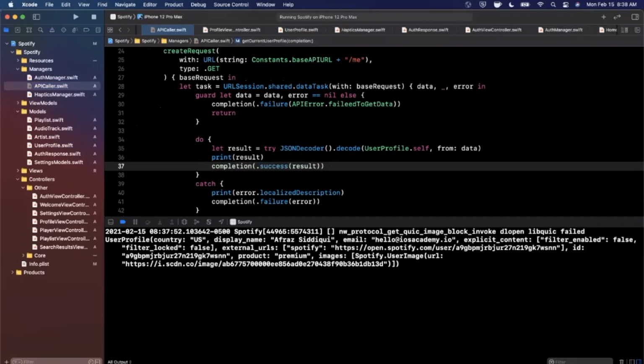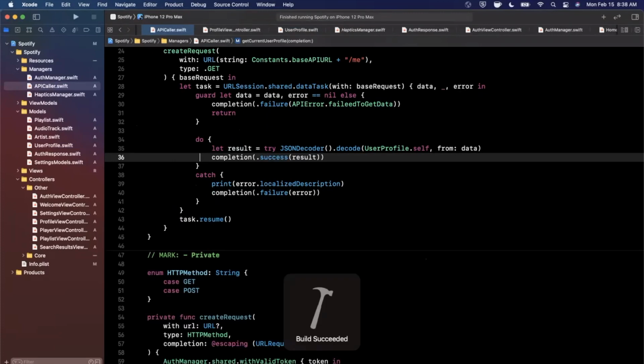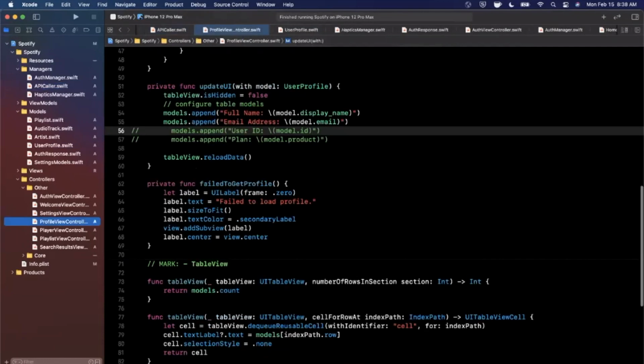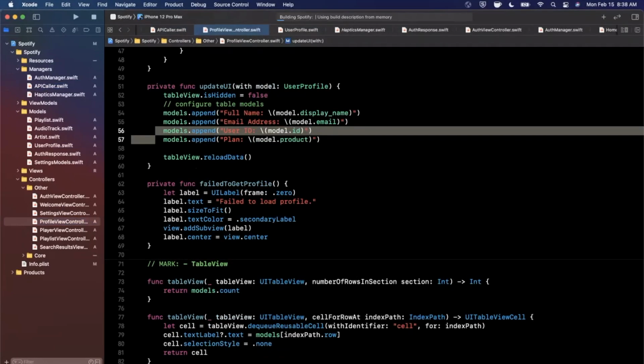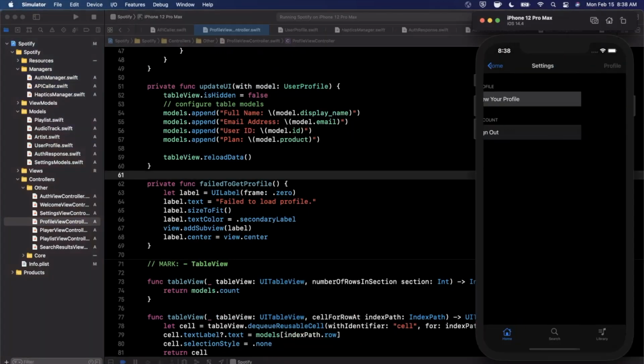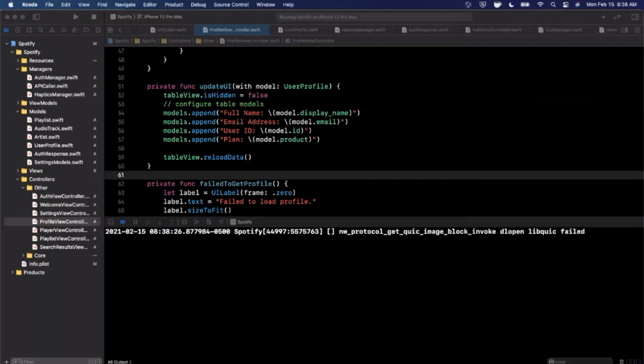So let's go ahead and uncomment the completion and get rid of that print statement there. Let's give this a run. Oh, actually, I think I forgot one more thing. So let's come back to our profile and let's uncomment these two model appends. 25th time the charm. Let's go ahead and go to our profile and there is our data. So looking pretty good. We could work on our styling a little bit, but we have our data coming out. Let's add the profile picture and then we'll wrap up this video. I know it's gotten pretty long.